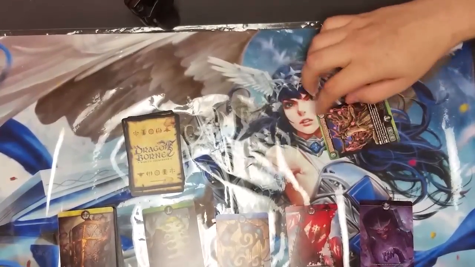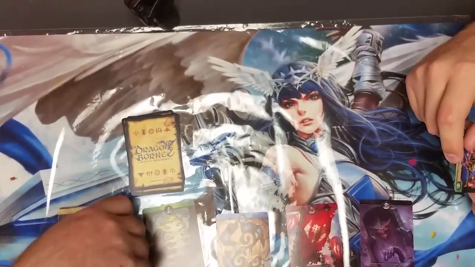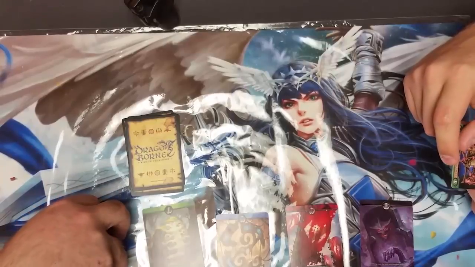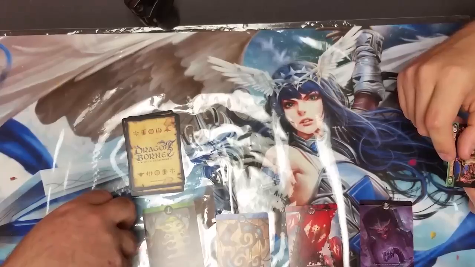Good old tree. Look at all that text. Yeah, it's a lot of text. I'm gonna pick this one up. When this creature is summoned, if the number of different colors among your creatures is 3 or more, you may choose one of your resources and return it to your hand. If you do, put the top card of your deck into your resource zone.